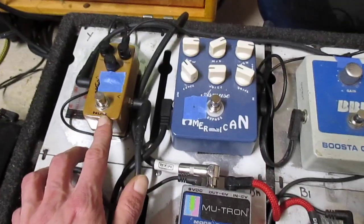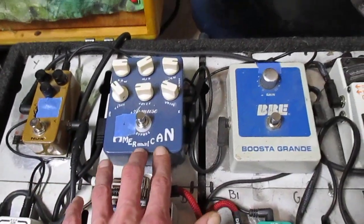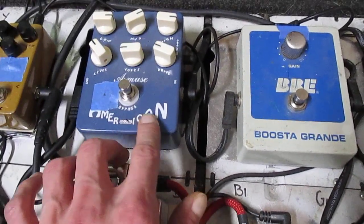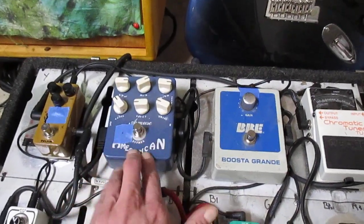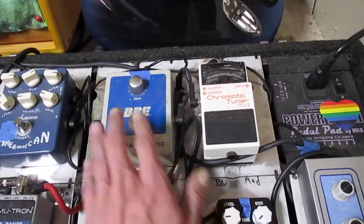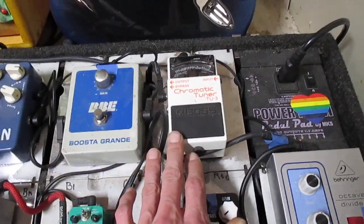Now this is an Octave Horseman. This is a Joyo Americana pedal. Well, it's the same thing as a Joyo. I don't remember what company this is. And the cab simulator is disabled on it. BB Booster Grande. I love this. I've owned this for 20 some years.